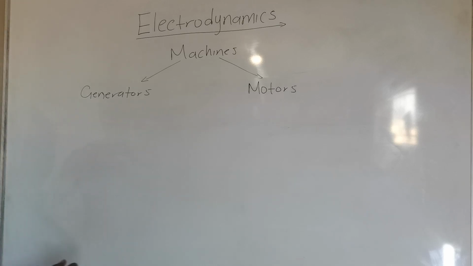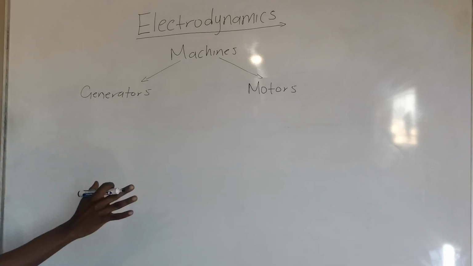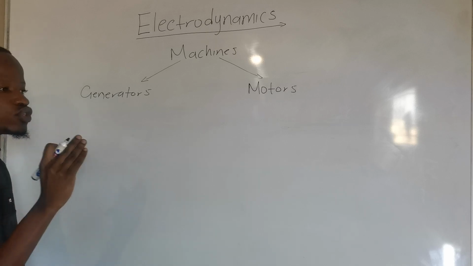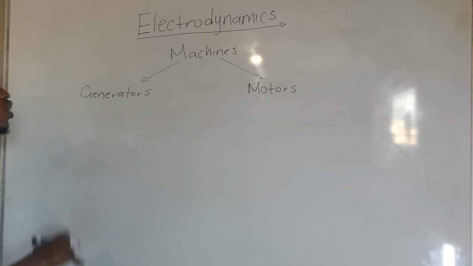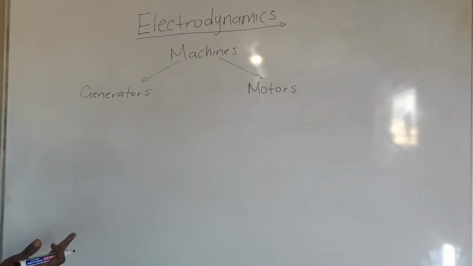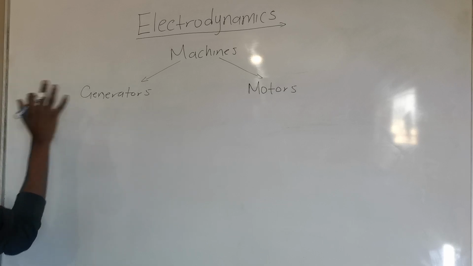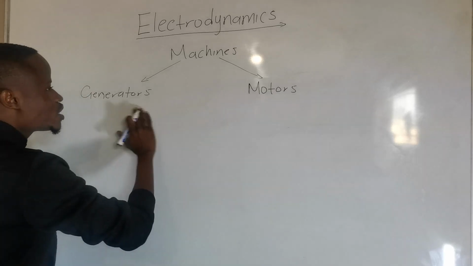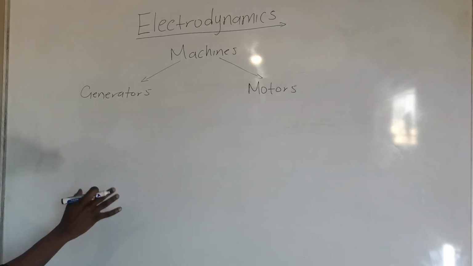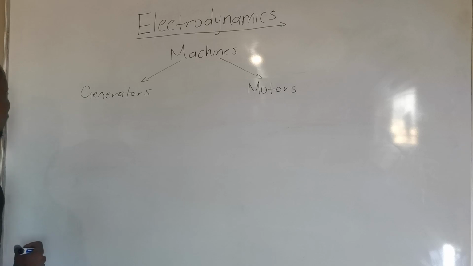Alright, the number one thing, guys, that you need to understand here is a basic thing, and it is in the exam. The first question they ask you is whether you can identify what type of machine is given. In that case, you must be able to state whether you have a generator or a motor. Before the end of this session, you will understand all those particular things.